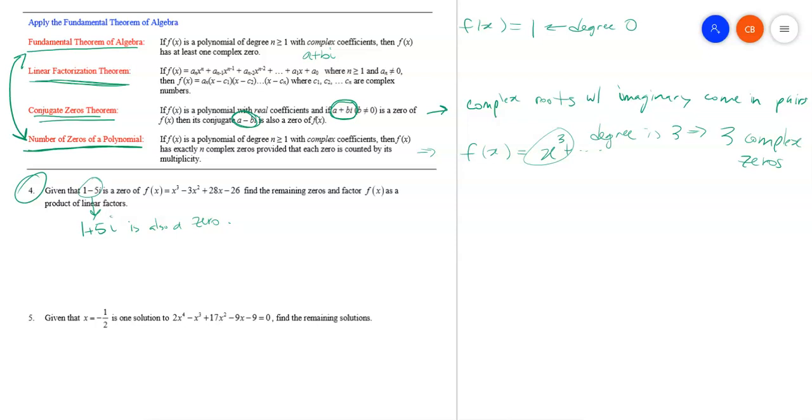And so we'll be able to use that fact, and we can carry on with this problem in a few different ways. Something that looks very tempting to me is just to try to divide. We already know two of the zeros, and if you pay attention to the degree of this polynomial, it's a degree of 3. So there are only 3 zeros for this, and we already found 2 of them. We just need to find the other zero.